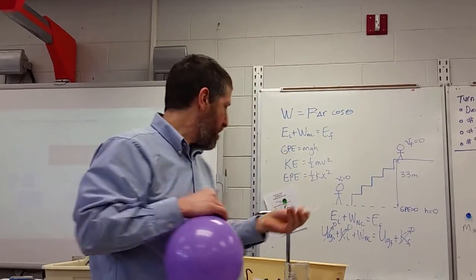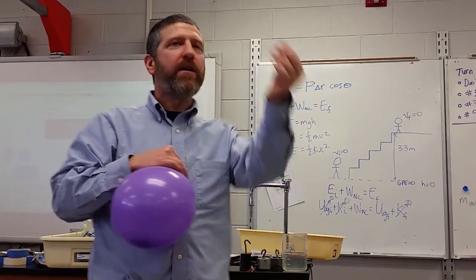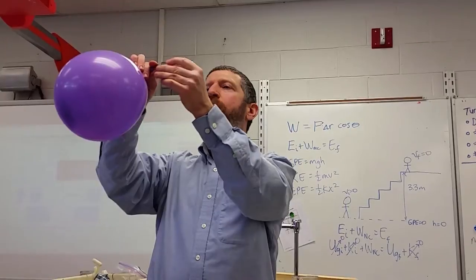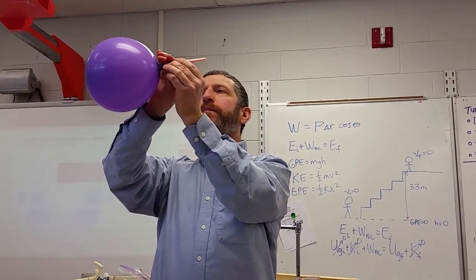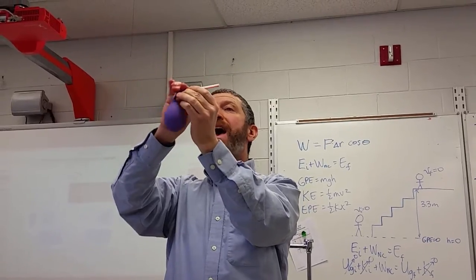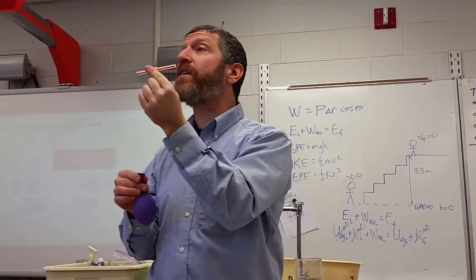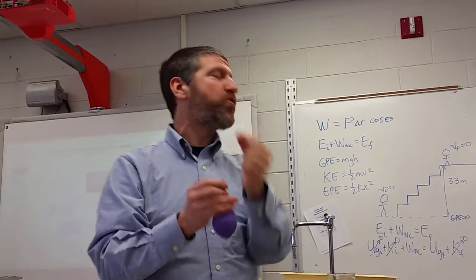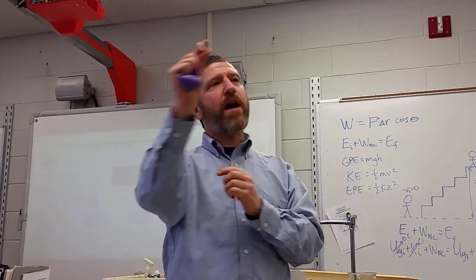Same length. This one's the same length, but it's a much wider cross-sectional area. Will this be faster or slower than the other one? Sure enough, this has less resistance to airflow, just like a conductor would have less resistance to electron flow if it has a greater cross-sectional area.